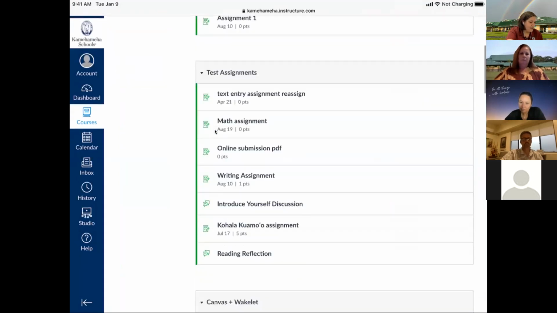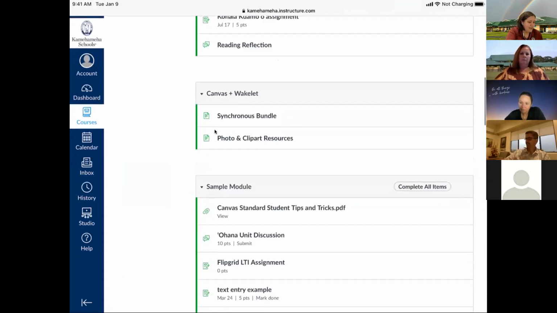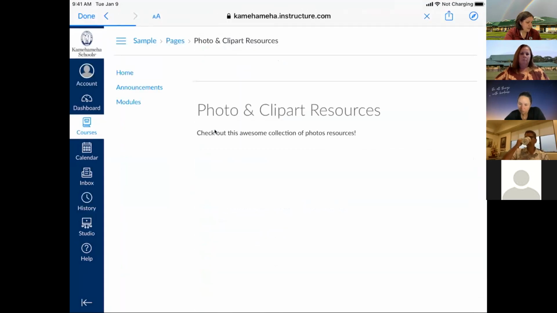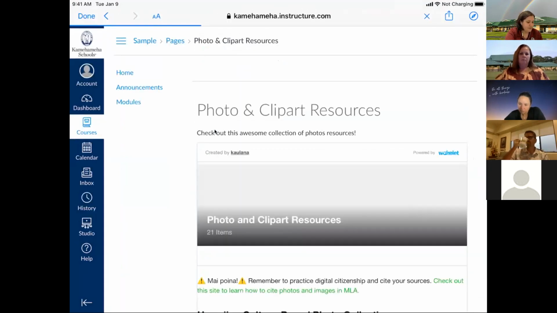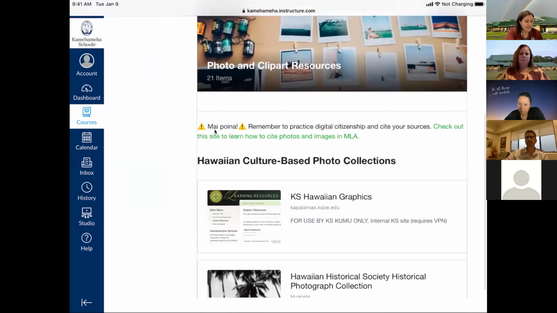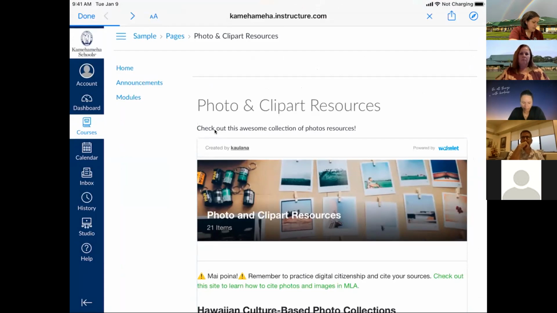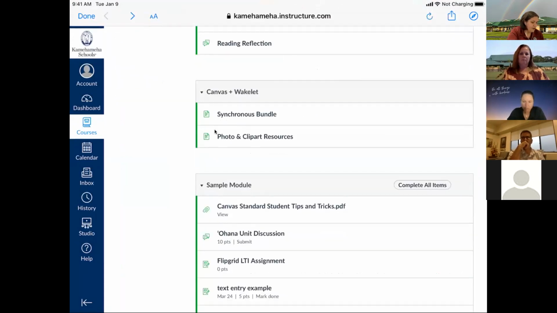There might even be just a page of resources. So something like that, where there's nothing they're turning in, but it's just resources that the kumu are sharing. Okay. And you can go in and view all of these things. Just remember, you cannot submit work yourself as a parent in the app. Okay.